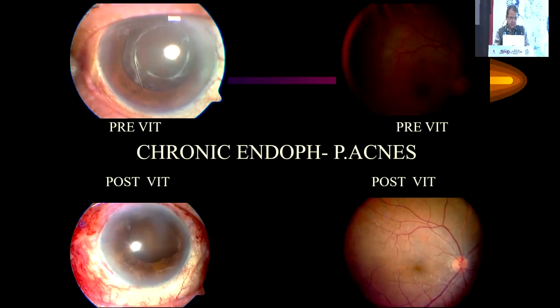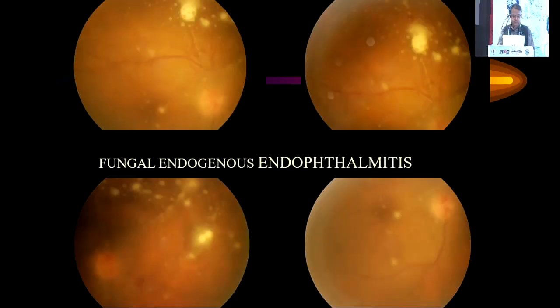It won't resolve by steroids. You need to do surgery in this patient. The surgery is to remove the IOL and the bag, and in this patient we did a removal of IOL with bag with vitreous surgery, and you can see this patient improved to 6/6. Once the eye was quiet for 6 months, I went ahead and did a glued scleral fixated IOL in this, and the patient is having 6/6 vision for almost 5 to 6 years.